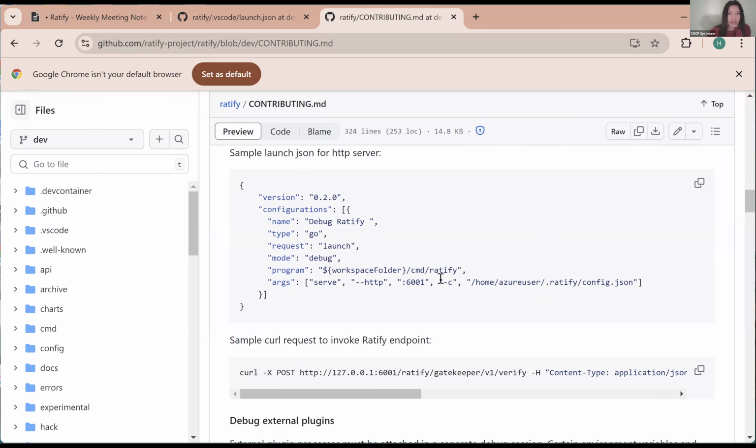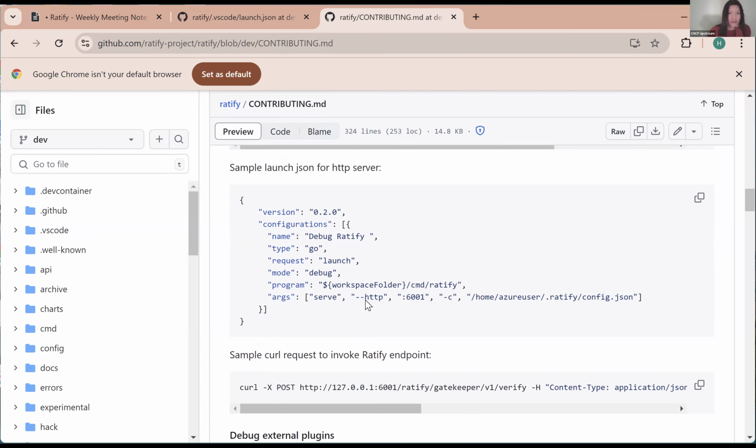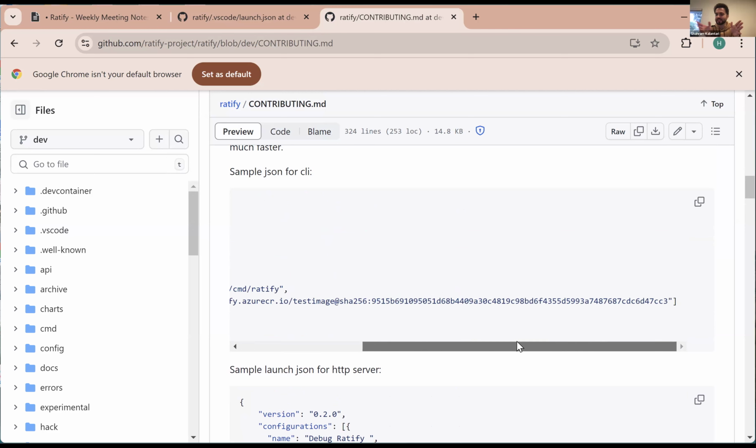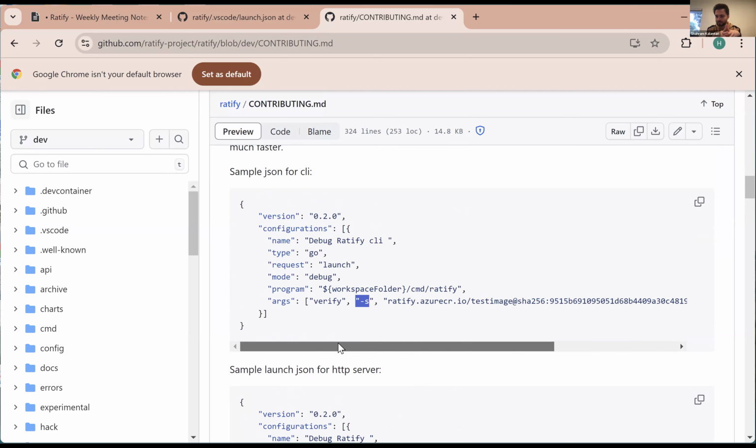Yeah, so the serve command is to bring up the HTTP server. Sharam, can you remind me what is the -s flag? Maybe it doesn't need the config. Sorry, what is it? The subject. The subject to verify. Okay. So it does look like it should provide a configuration file. And yeah, with -c.